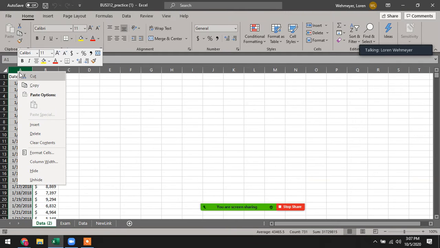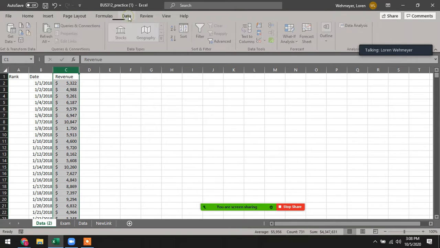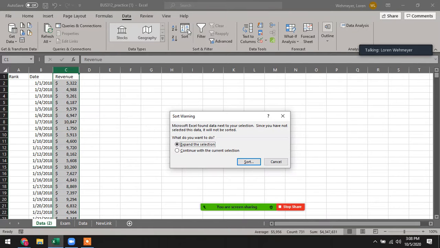So since I'm ranking it, I'm going to create a column called rank, and I can give it a pattern that it will recognize, and I can drop the pattern down once I'm ready. But actually, first thing I need to do is sort this. If I want to sort the data, there are several ways to do it. One way is to just select the column and go to Data, Sort. If I expand this selection, it's going to keep the date associated with the revenue. And the date and the revenue do go together, so I want to expand it.